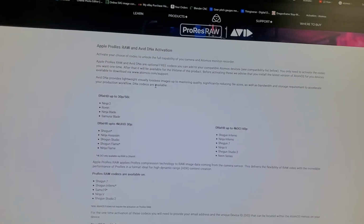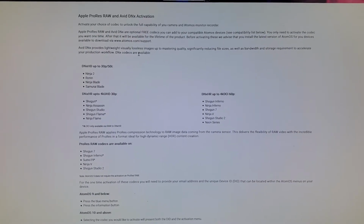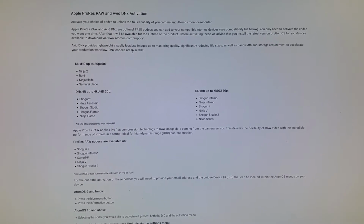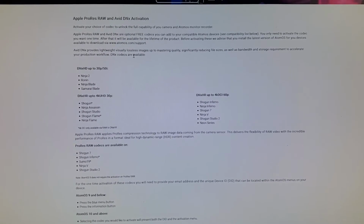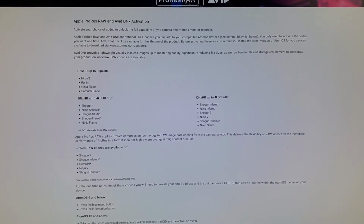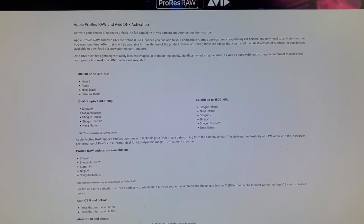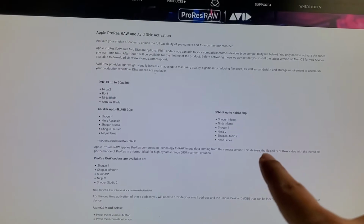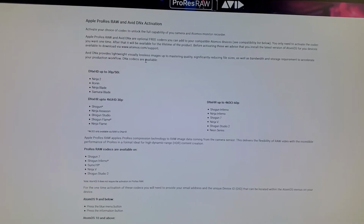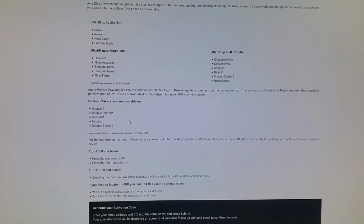So if you're editing in DaVinci Resolve or Premiere Pro or pretty much any other editor, and you want to be able to move freely and easily, then you would want to use this one because it doesn't use up a lot of storage or data, so you're not going to have to worry about your computer slowing down to the slowest speeds imaginable, where you don't even see what's going on while you're trying to edit and chop up your footage. So you would want to use this one for less data but still maintaining good image quality. The only reason you'll use RAW is if you don't mind burning through data and you want to have the best quality you could possibly get.